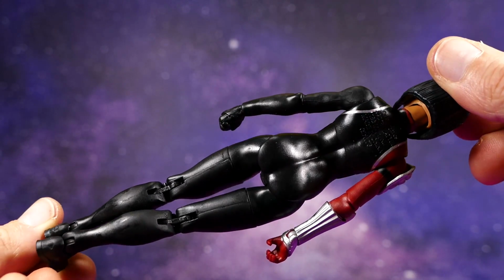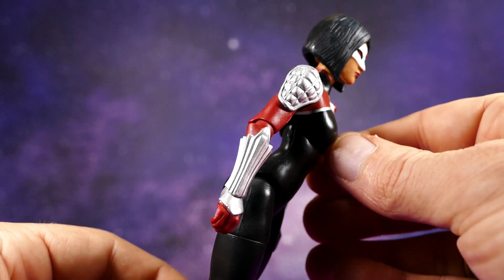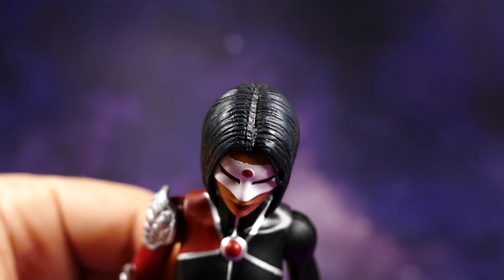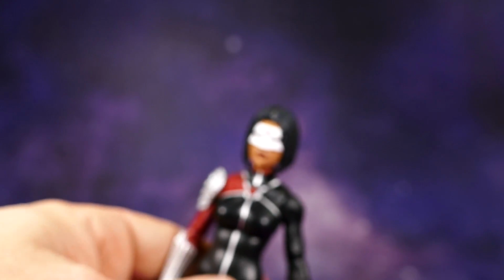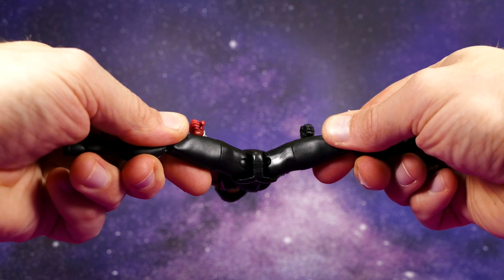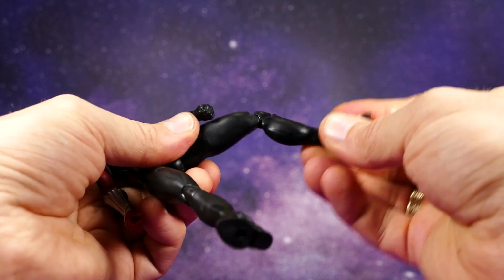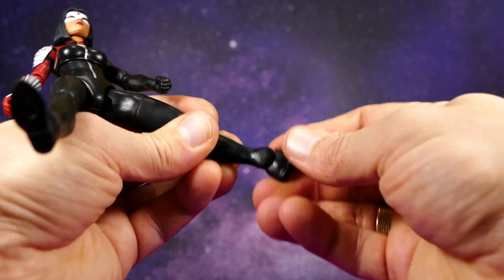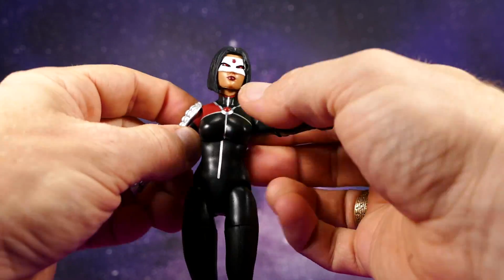But yeah, no real complaints about this figure because the paint is neat. I don't really have that much in the way of overlapping or sloppy paint, although she does have an odd glue splotch in the front part of her hair, but other than that, she really is a very tidy figure. And she's got your very simple female articulation that is very similar to the males, with all the articulation points that we've come to know from the DC Multiverse figures, with ankles on pivots. I wanted to point that out because not all the Multiverse figures do have ankles on pivots.